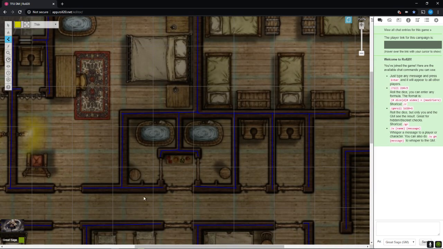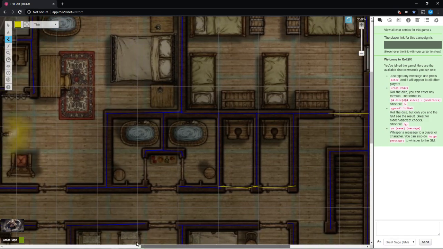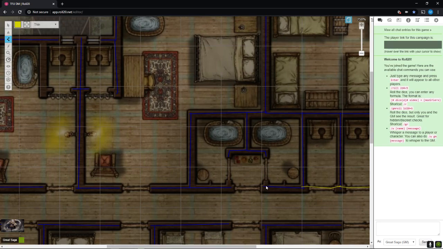Usually I make the walls a little bit thicker. There we go. Make sure my players can see that that's a door. Oh, see this?